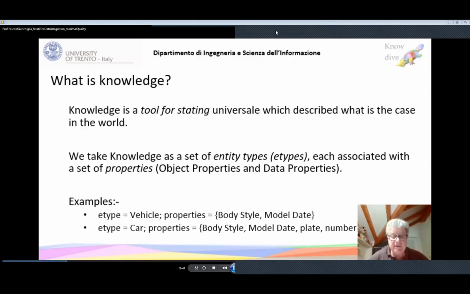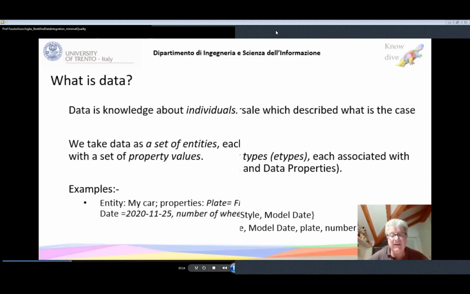So here, what you're saying is that for any entity type, which of course is described in a language, and it also has an associated concept that I codify as a number, for any entity type, codified with an ID, which is a concept, plus a word, which allows you to talk about it, we associate a set of properties. And this is the third dimension. Then there is the fourth dimension, data. Data is knowledge about individuals. The same way as knowledge is universal knowledge, knowledge about universals, data is specific knowledge about individuals.